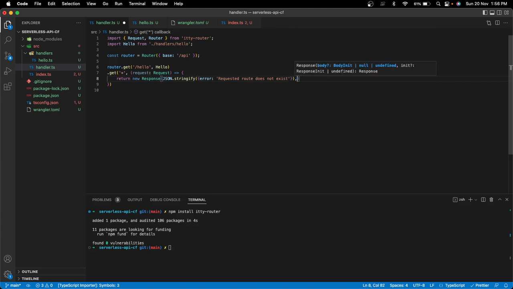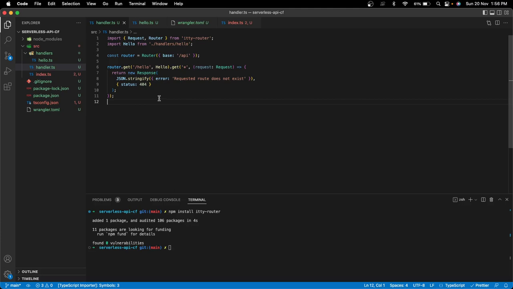And in addition to this, I want to pass the HTTP code as 404. As you can see here, what I'm trying to do is if my path has hello, it will go to the hello handler. But if any other path is requested, which we haven't configured, then it would go and return an error with 404. Okay, great.